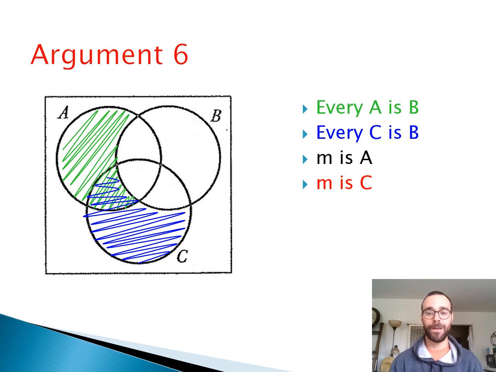Now we want to know: M is in the A circle. So you will notice that there are two open sections, or two open quadrants, in the A circle, quadrant 2 and quadrant 5. So we must put an M in both of those sections.